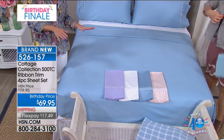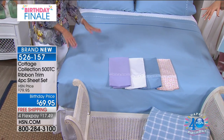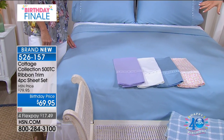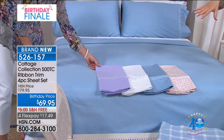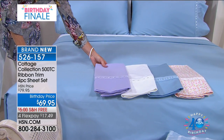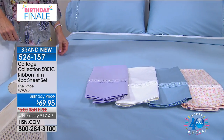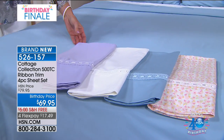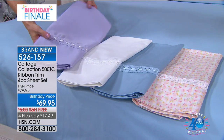And this is more of the modern take. So we've incorporated two things here. And the colors are just gorgeous. Let's walk them through the colors, make your selection quickly because these are brand new. And everybody is looking for something different, something unique, something that feels special. And so these are very popular already this morning. Kelly, we've got something for every palette, right?